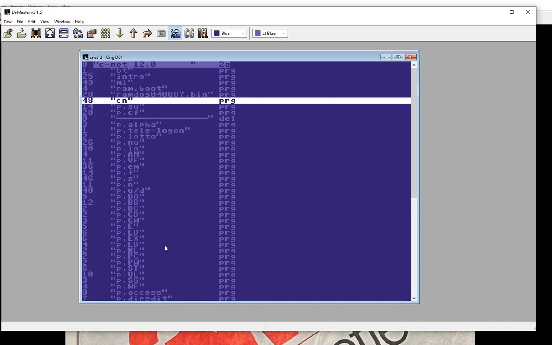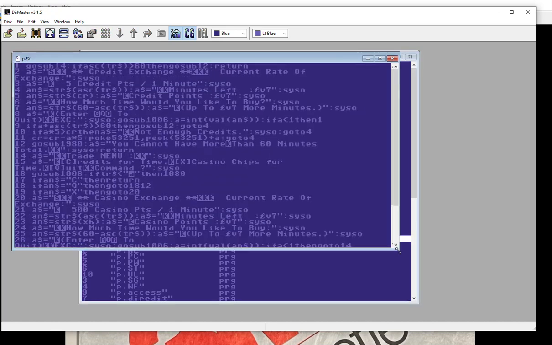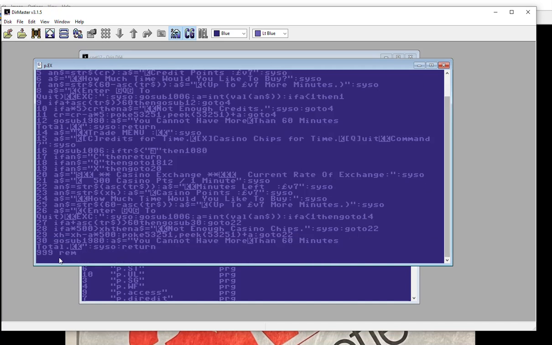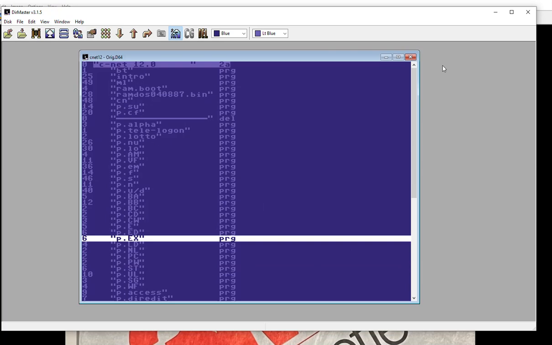All these different P files, for example, when you logged on to the credit exchange, would start at line 1 and end at line 999, because CNet reserved those first 999 lines for any P file that needed to be loaded in memory. So it allowed you to really extend your system. And people wrote P files. I must have hundreds of them, and I'll be showing all of those to you as I resurrect my bulletin board.